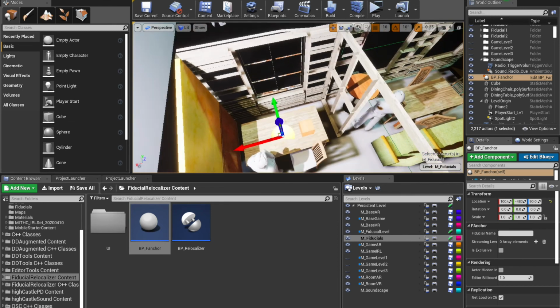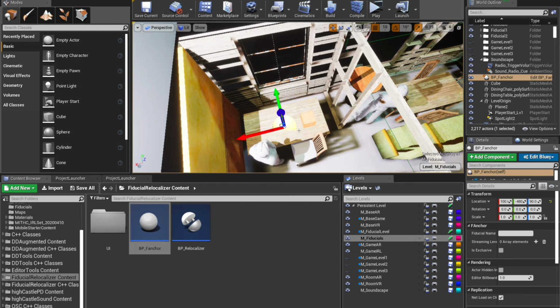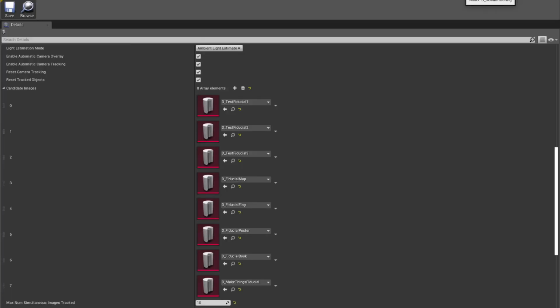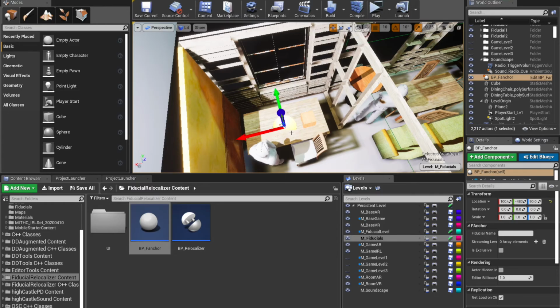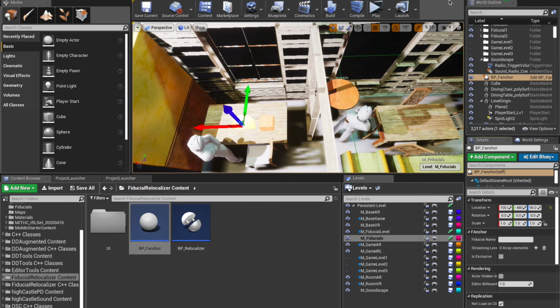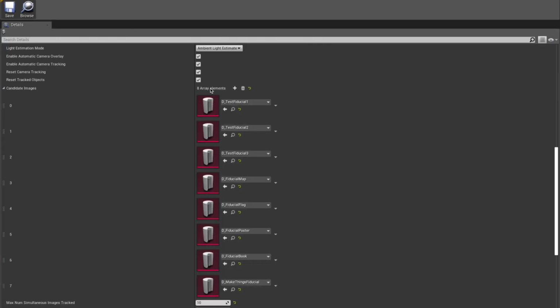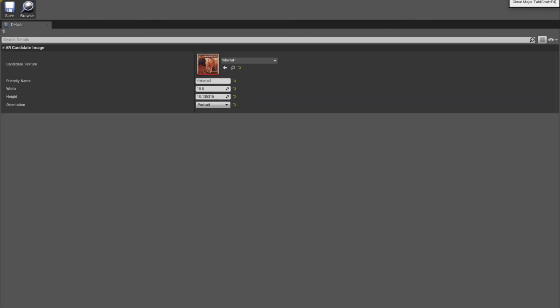What's important here is to know the axes, how they point. If you look at our image that we set up, the fiducial image, the red axis goes horizontally from left to right, and then the green axis goes vertically from the bottom to the top. This is important. The fiducial name should be the same as we gave it here. So F make things, this is how we named our fiducial.